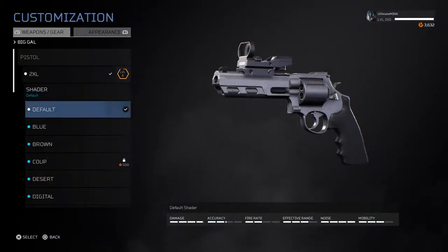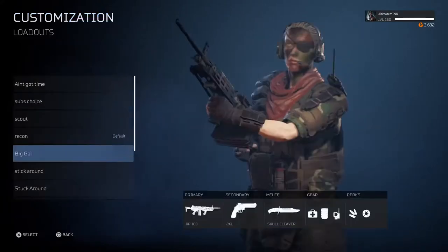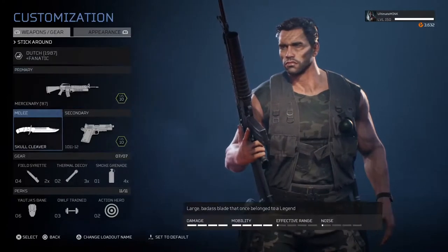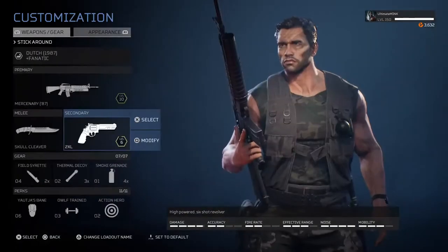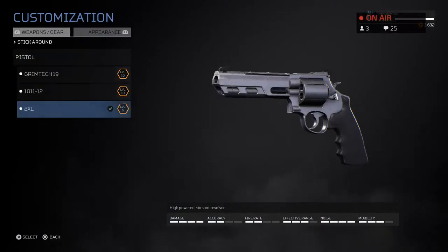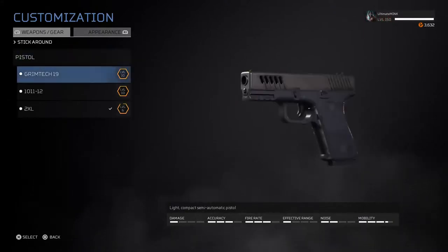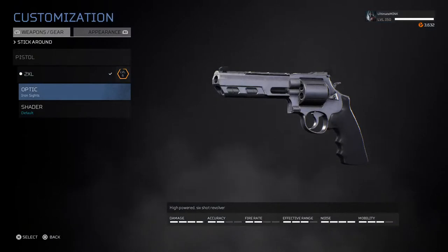Modify pistol, give it the green look. Anyway. Stick around. The reason that I'm putting everybody with the pistol over the 2XL is because I'm gonna try this task, it looks fun. Pistol. Ah, modify, that's what I was doing wrong.